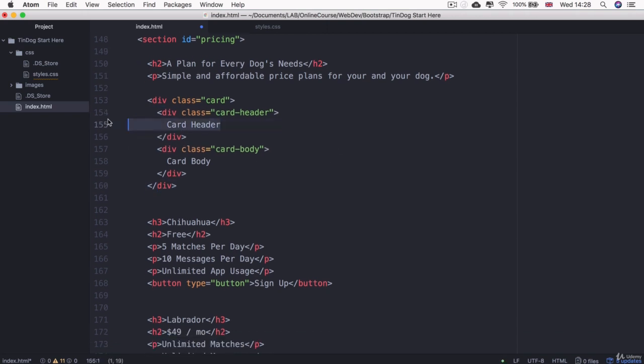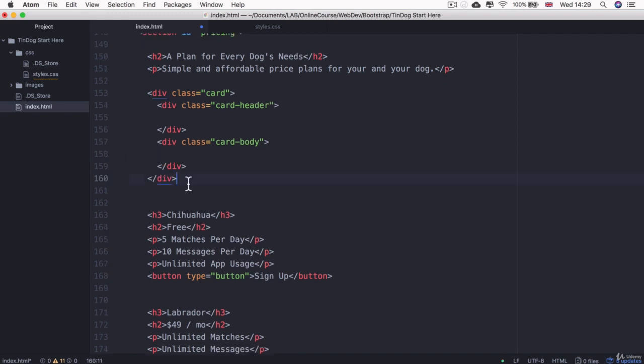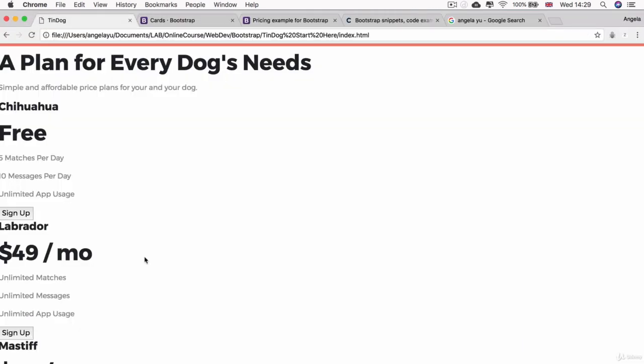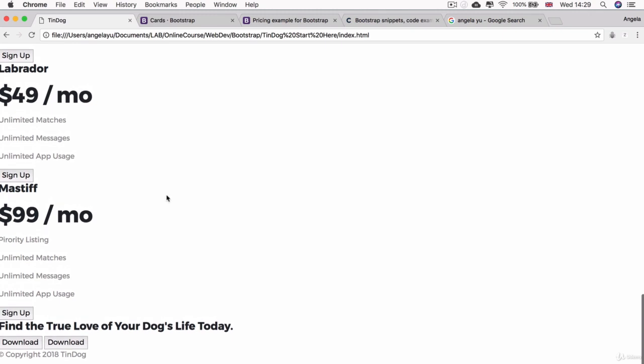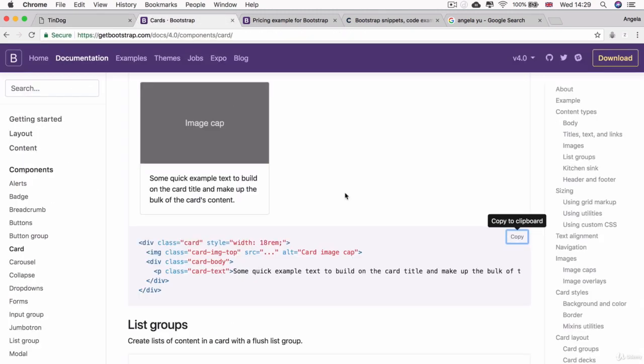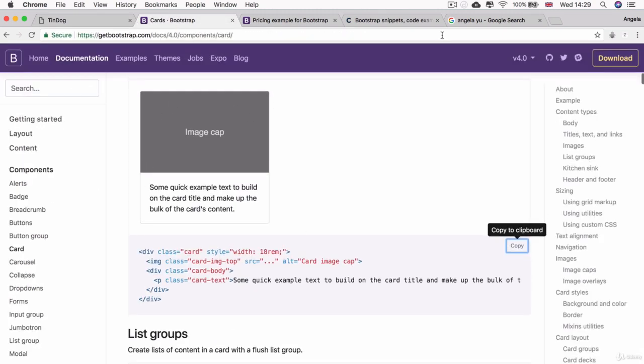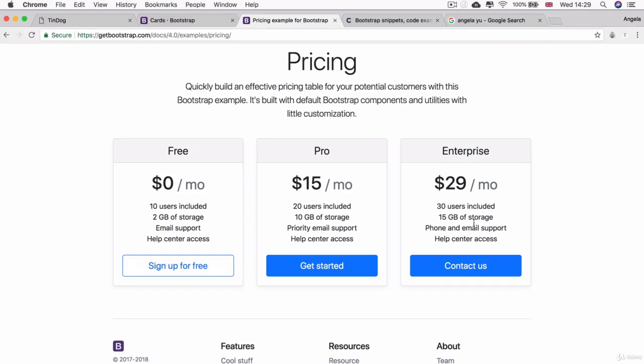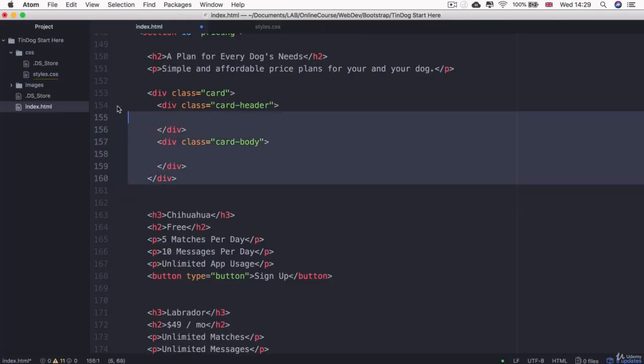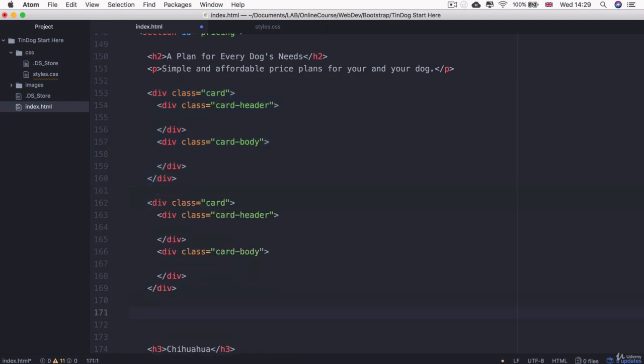And I'm going to delete where it says card header and card body. Now we're going to need 3 of these because we have 3 pricing plans at the moment, and each of them are going to be a single Bootstrap card, just as they did over here in their pricing example. So let's go ahead and copy and paste this twice more so that we have 3 cards.